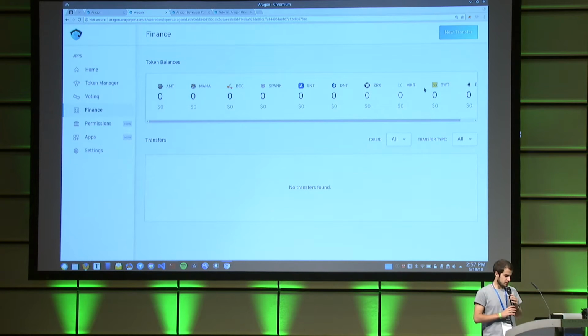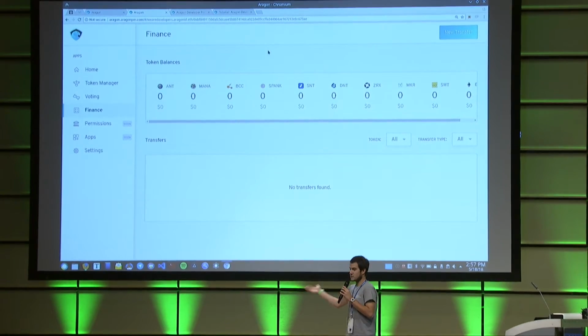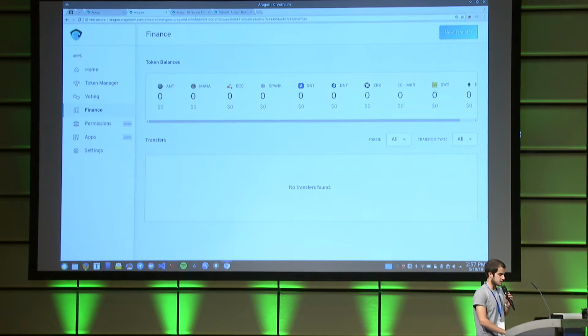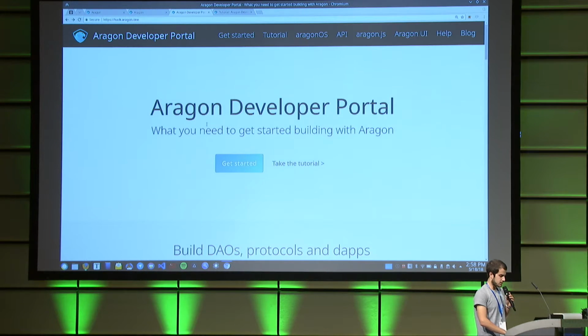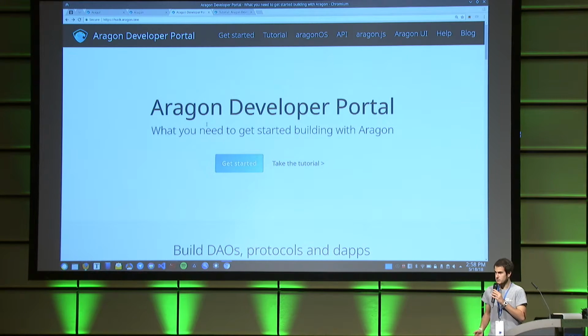The cool thing about all of this is the governance structure. This is an organization. This is what a company or an NGO or whatever would resemble. But the cool thing is that we can program them with code thanks to smart contracts in Ethereum. So I'm going to demo something that we've been building, which is basically a CLI tool to actually create organizations and create apps, because you may want to create an app that automatically gets all your finances from your organization and reports those to a tax authority or whatever.